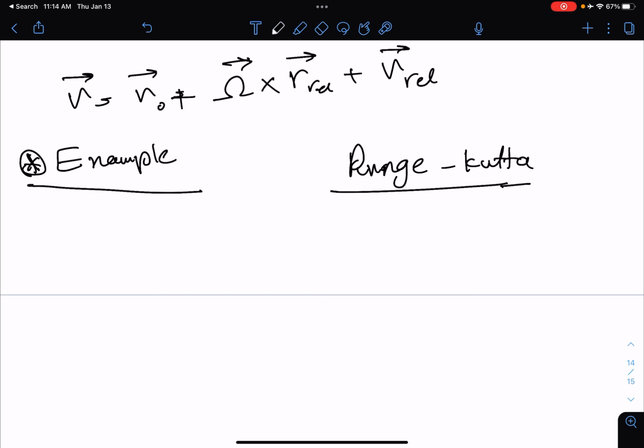So next Tuesday, let's not start the example. Let's just talk about next Tuesday. We are going to do the relative motion. We are essentially going to talk about the acceleration or velocity of an object that is moving close to the surface of the Earth, like an aircraft or a spacecraft that is orbiting the Earth, right? We will just find the formulas, like the acceleration and velocity, and then we will talk about the numerical methods. We will go over the Runge Kutta methods, however you want to pronounce it, doesn't matter.